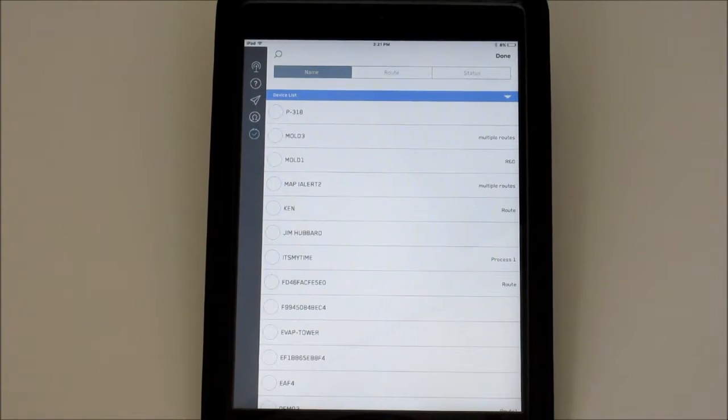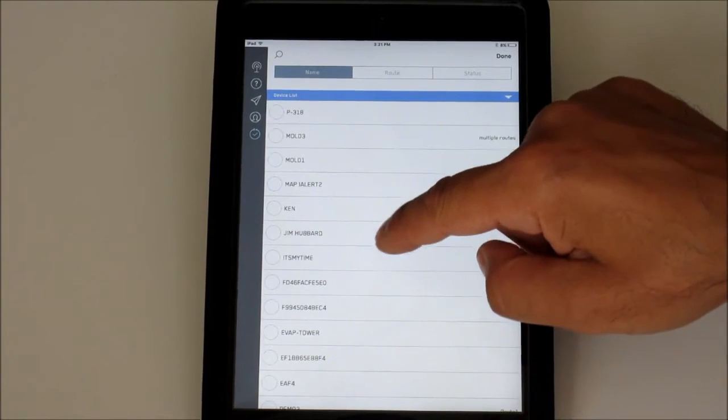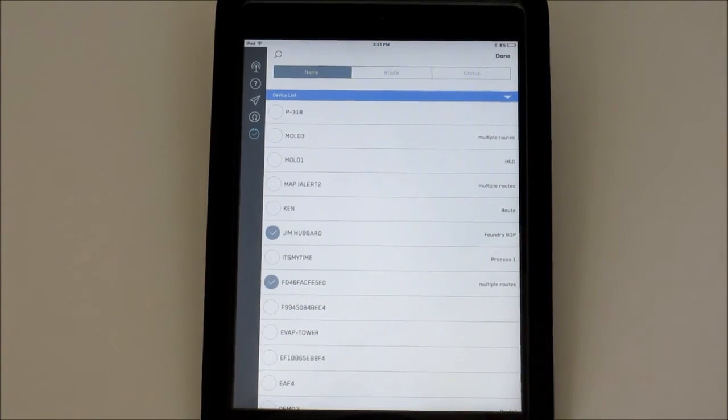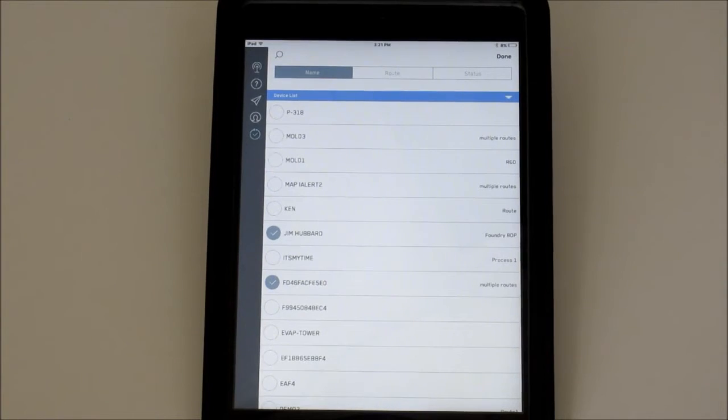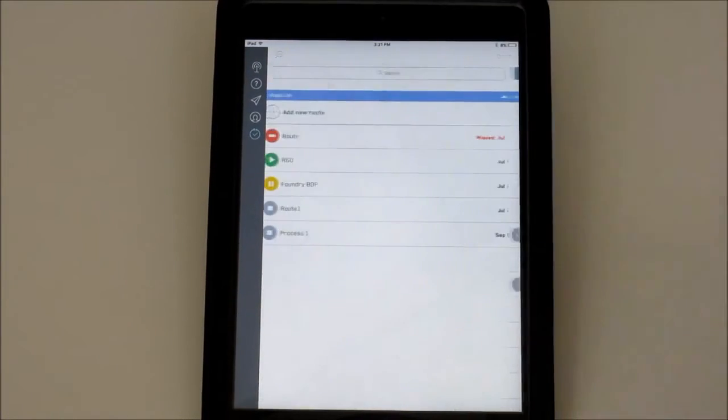You'll see a list of all the iAlerts that have been in range of this smart device. Select or deselect the units you want, or perform a search if the list is long or you can't find the one you're looking for, and then press Done. You'll be brought back to the list of routes. Just a quick note, if you edit a route while it's paused, the changes will not be reflected until the route has been completed.